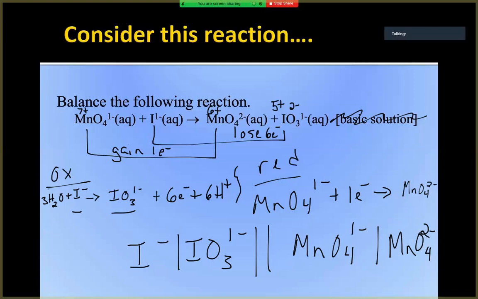But think about your state symbols for just a second. This was aqueous. This was aqueous. This was aqueous. And this one was aqueous. There are 2 things that we also need to include here. There's a problem here. If we're going to try to send electricity from one aqueous beaker to another aqueous beaker, we need some way to transmit those electrons. We got to be able to stick a conductive material in there.